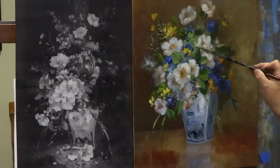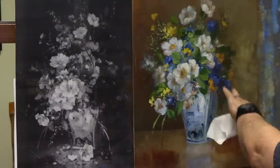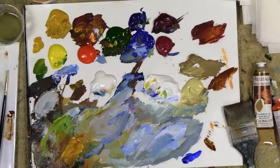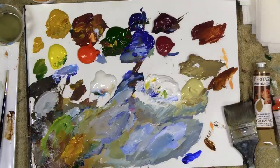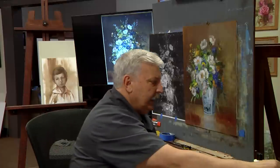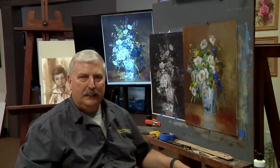I will probably add another layer of white and stuff to the front of the painting here to build those up a little bit more. Maybe just work the colors again. And what I like to do is take light colors like this and work through, what we call painting in and out. Paint the light, paint the shadow, and it just adds a little bit more color going on there into some of those areas. And I like to do that just to liven that up. And then we'll come back and take a look at it, okay?